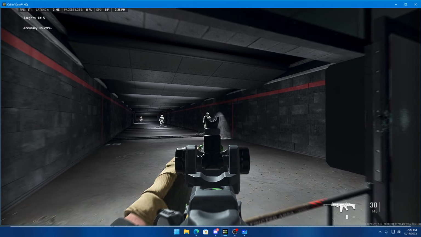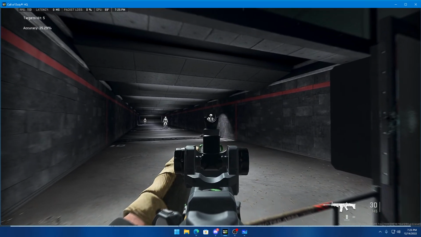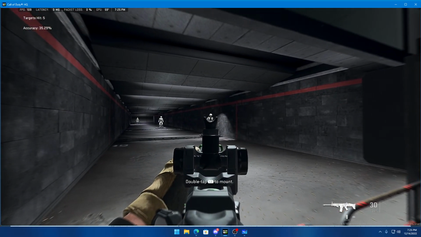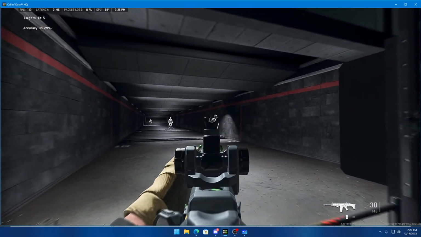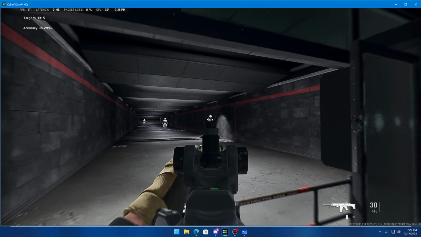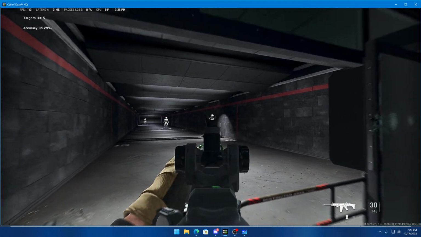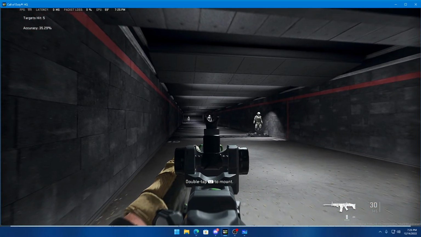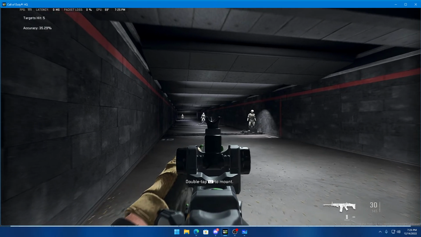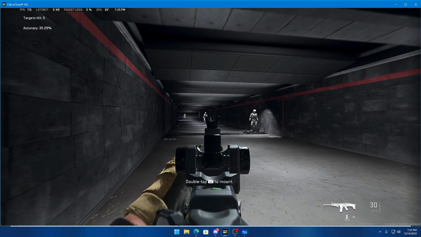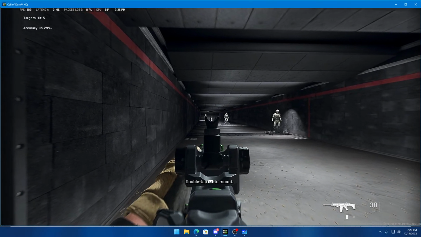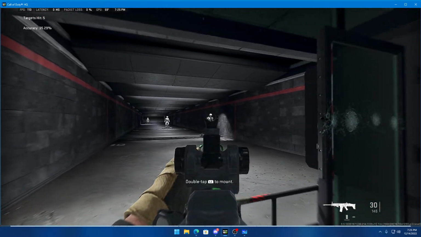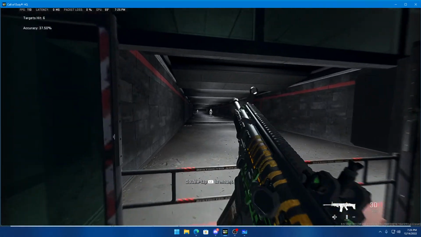The aim assist does, and I would have to fight through that aim assist, or use my left stick with my right stick to try to get on the target's chest or head. On this, you can basically just flick and use your left stick for fine aiming. On standard, you do not get that ability at all. So it's kind of the pros and cons. You can see it's right on the outside of the reticle of the iron sight. It kicks in, even at a distance, and once it kicks in, that allows you to do fine aim on your left stick so that you can catch a headshot or chest shot.